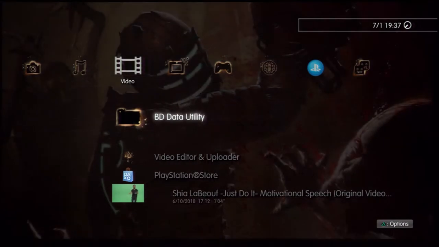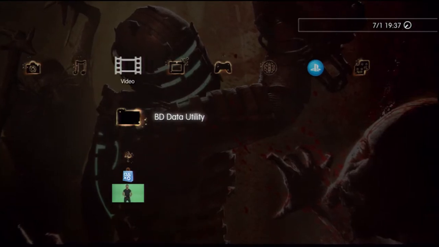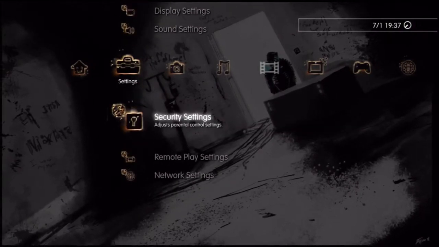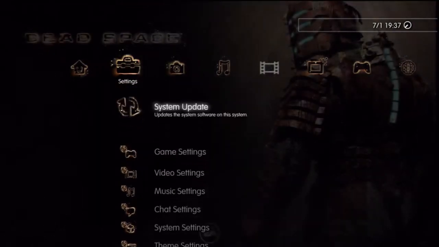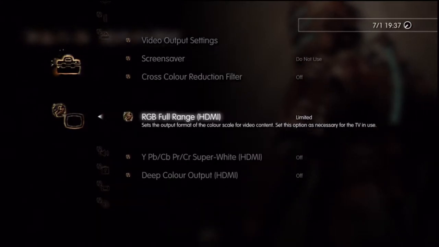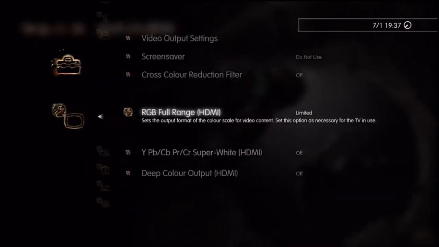In today's video we'll be doing a quality test, if you know what I mean. So, the quality test is going to be this. I go to display settings. And the test will be this, an RGB full range. And this. And also, yeah, this, maybe this.